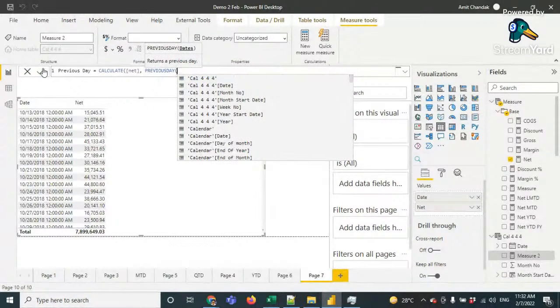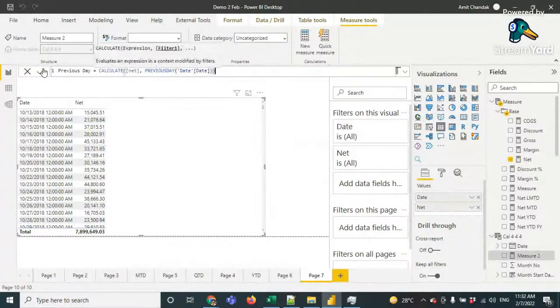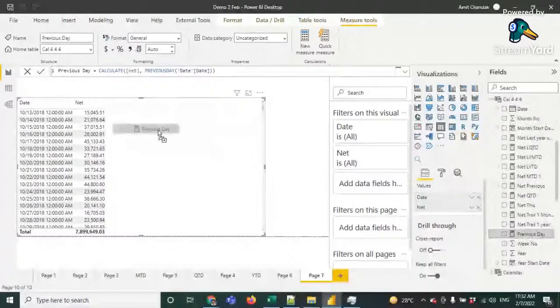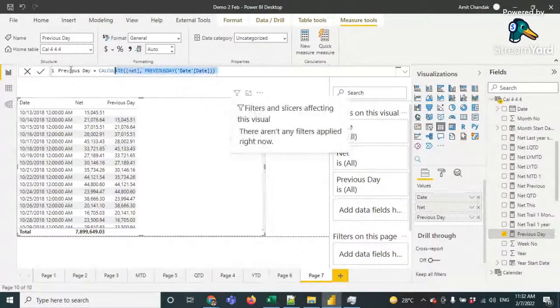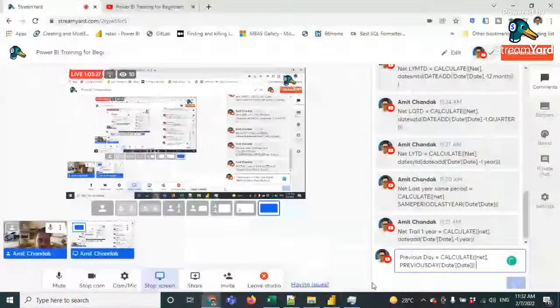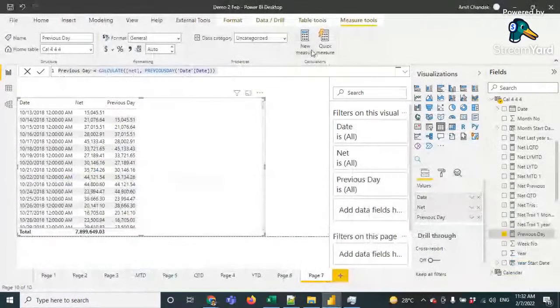Previous day, okay, so 1 day behind. And let's copy this and just do one more change here. Let me paste it while I'm making that change, so that you can also try next day.